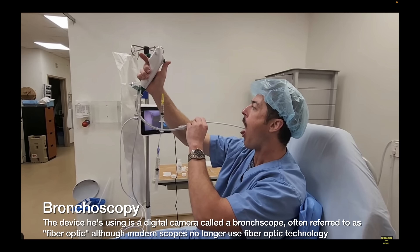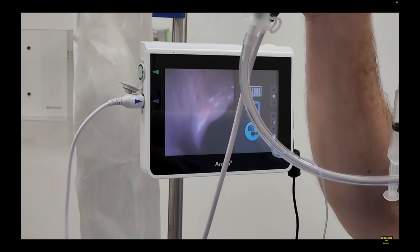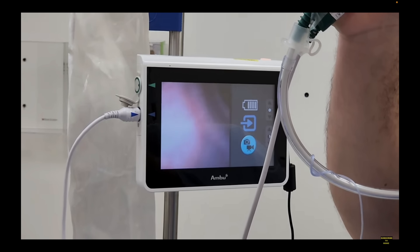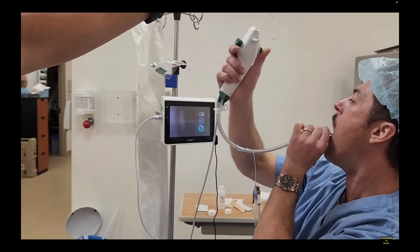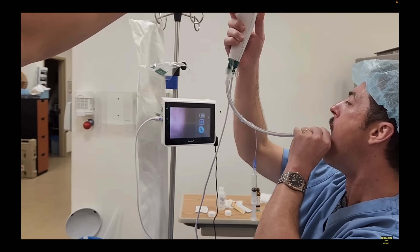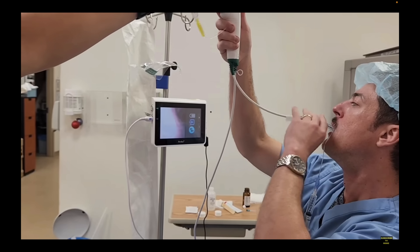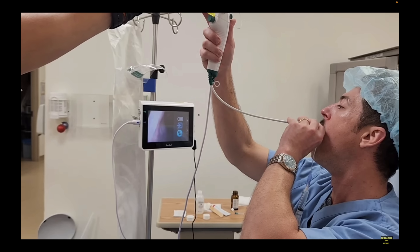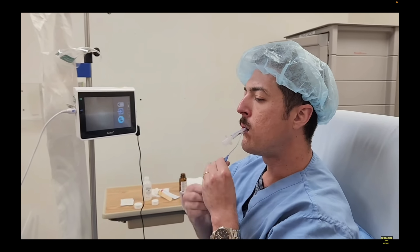Now he's going to get started intubating himself. Ordinarily anesthesiologists are intubating a patient, so it takes some extra skill to do this. You can see on the screen that he is expertly navigating the anatomy, finding the way to the vocal cords. He's actually already into the windpipe, which is called the trachea. What you're looking at on the screen are the tracheal rings. Now he's got the scope all the way down to where the windpipe splits off into both lungs — these are called the main stem bronchi. He's happy with where he is, so he's sliding off the endotracheal tube, or breathing tube, that's already loaded onto the fiber optic scope. He'll advance this tube far enough that he can see the tip of the tube as it reaches where the lungs split off. Now he takes out the scope and he is breathing through this tube — a testament to how well he applied the lidocaine, he actually appears pretty comfortable.